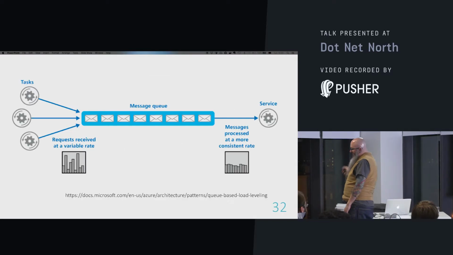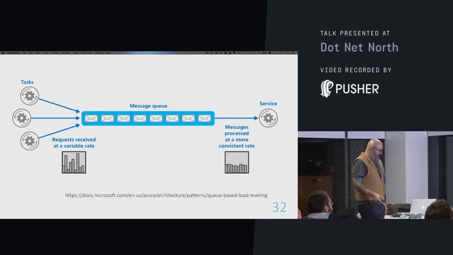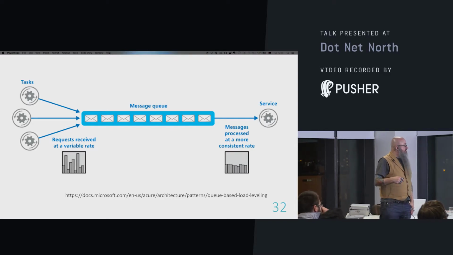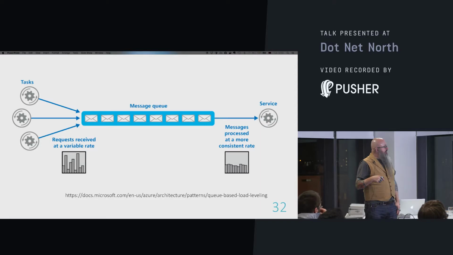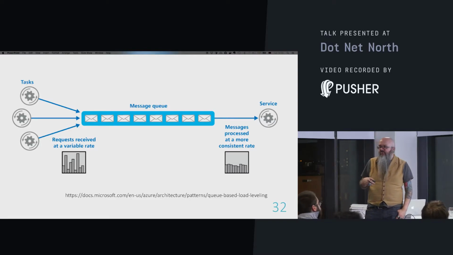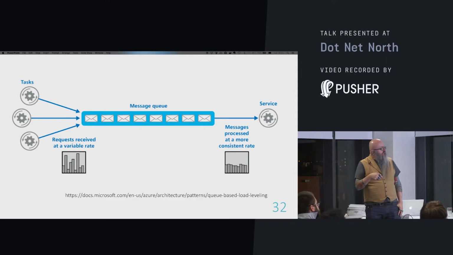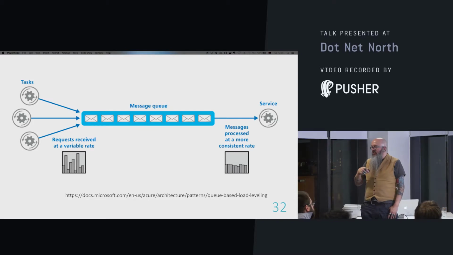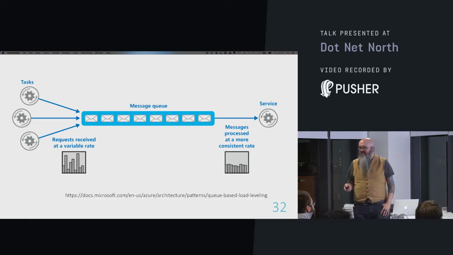Okay. And the way you offload those requests is generally to use message-oriented middleware of some sort. Though you can build this stuff on things like Redis, right? So you say, I'm going to take this work, I'm going to put it on a message queue. The work's being received at a variable rate. And then, because I can control the rate at which my worker process reads off the queue and processes work, I can turn that variable rate into a constant rate. And that constant rate is nicely predictable, because I can say, well, I can support 5 worker processes. And it means I don't get an unexpected bill from Amazon, right? So what I get instead is that I know that I'm running up to 5 worker processes, and that's where I'm going to stop, and everything else just queues up waiting.